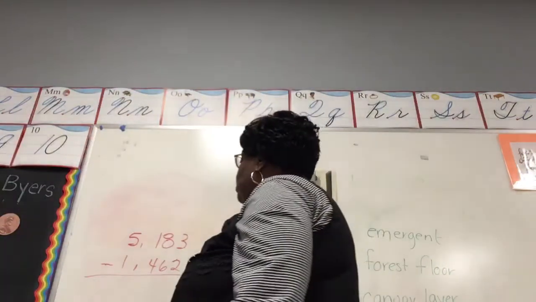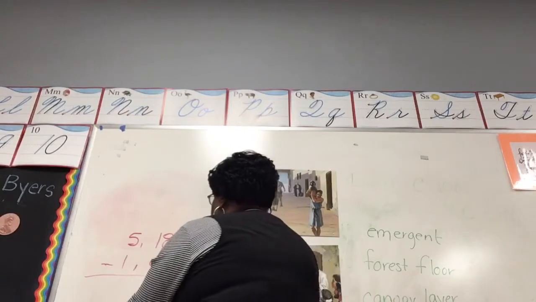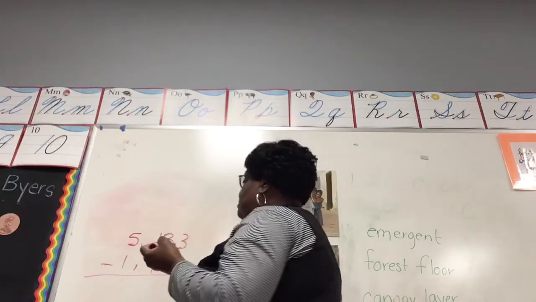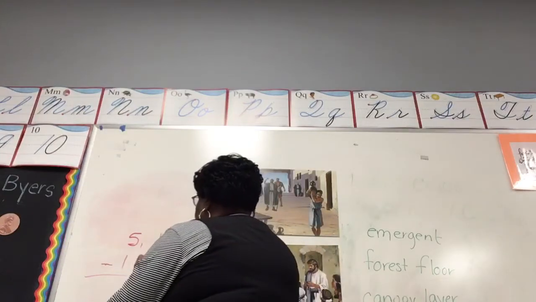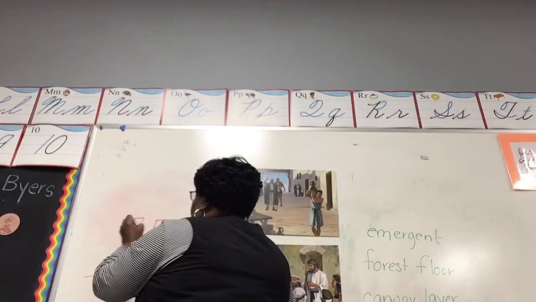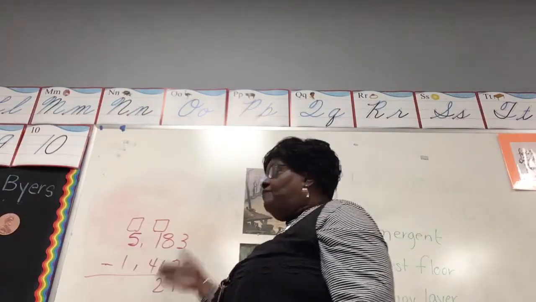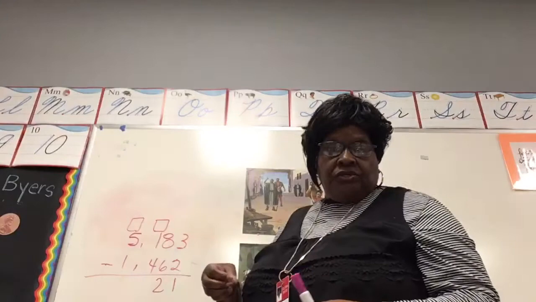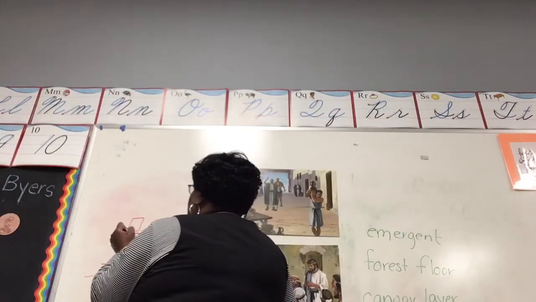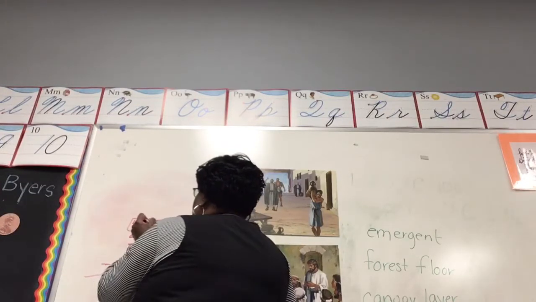Okay, first of all, 2 from 1, or 3 items, take 2 away, the answer is 1. 8 from 6, 6 items you take away from the 6 would be 2. Now, if you have 1 item, there is no way you can take 4 items away from 1. We've already determined that in previous lessons. So what are we going to do? We go to the thousand place and borrow a 1. This number would be 4 now.